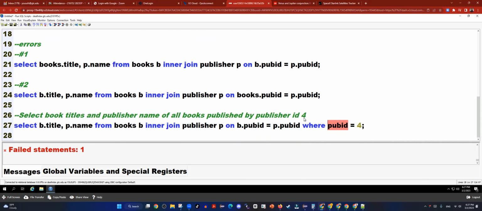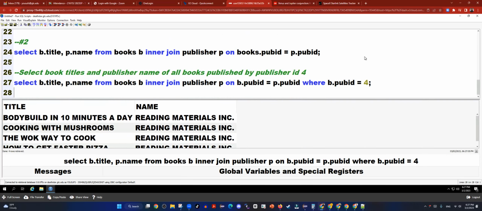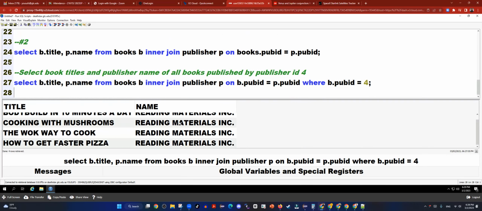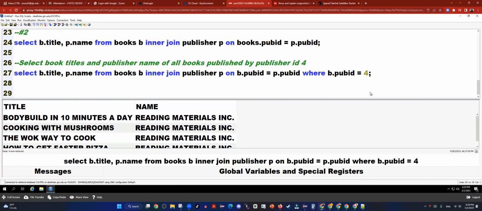What's wrong? Are you gonna do the book? Ah, yes, I have to alias. That's what I missed. Now I can see all of these from the same publisher. As you can see, it's the same publisher name for all the books we have.